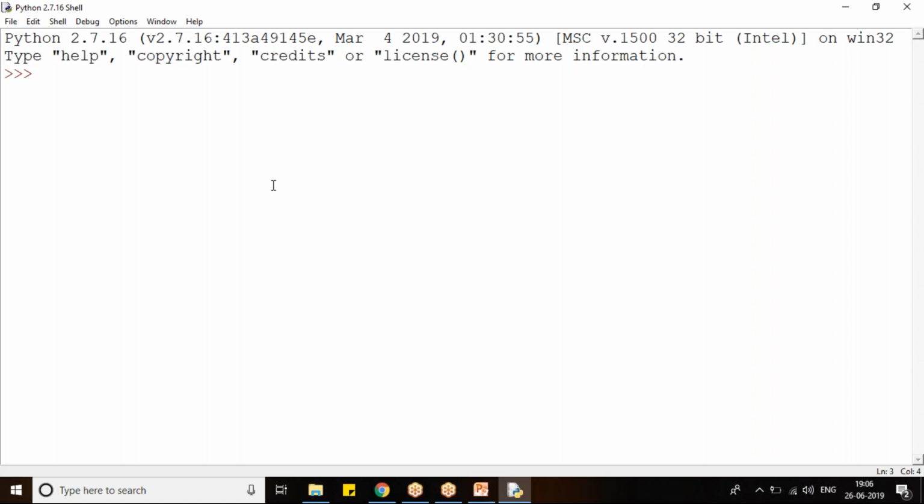Okay, fine, no issues. So next thing what you have to do is, if you want to print one statement, this is nothing but a shell actually. So it's called a Python shell. The Python shell is generally used if you want to execute one line at a time. Okay. So suppose say print hello world. So press enter. We already installed IDLE, so no issues. So print hello world. Okay.